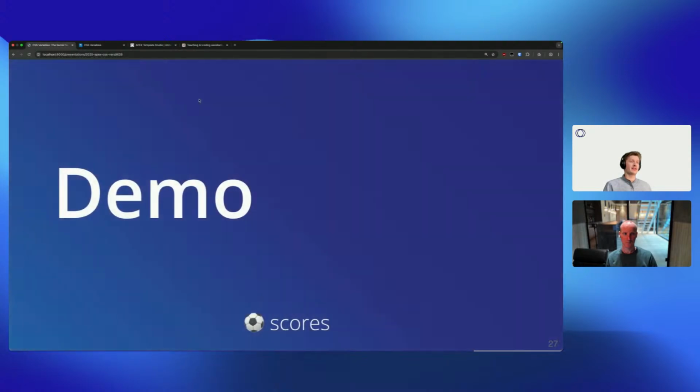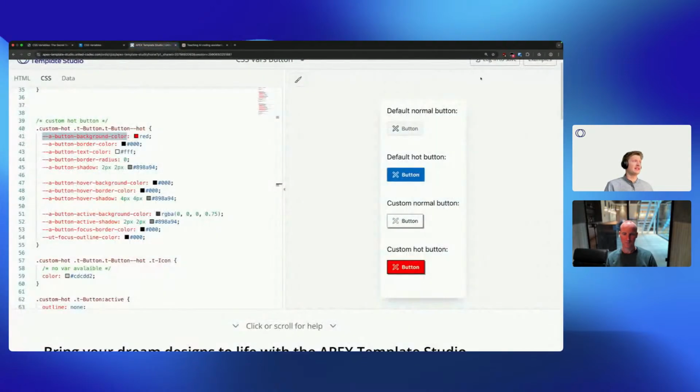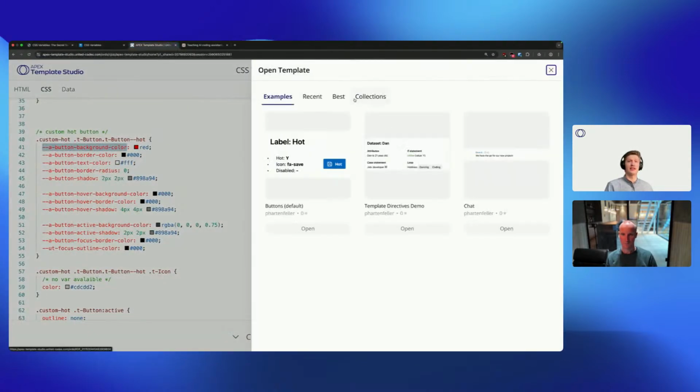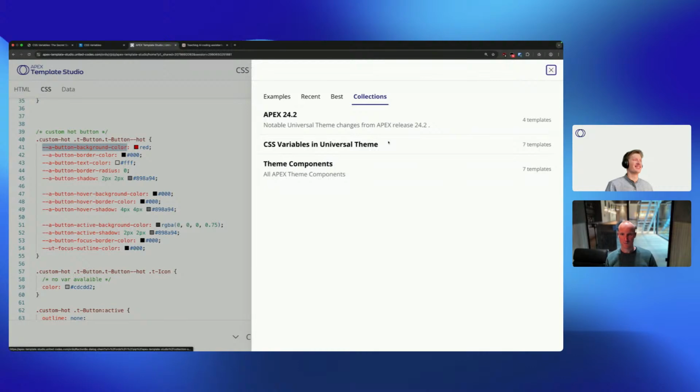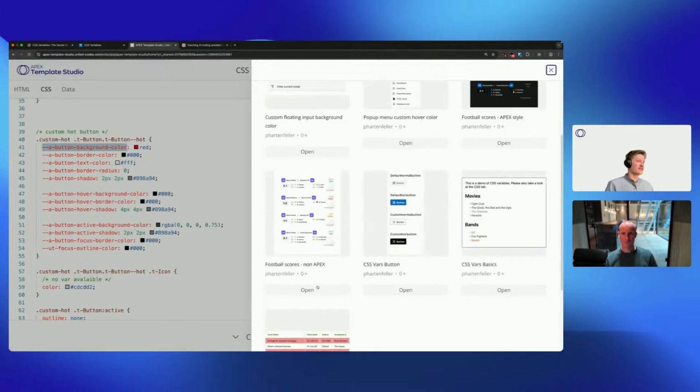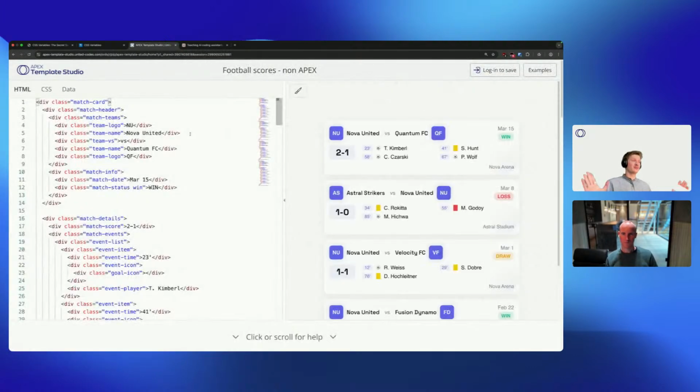Okay, so now what I did, and this was one year ago, it feels so long ago, I used AI to create an HTML template. Back then it was so cool that ChatGPT can do this. Nowadays it's like, of course, we do it all day, right? I just told it, create me this cool soccer results or football results template. And it came up with something cool.